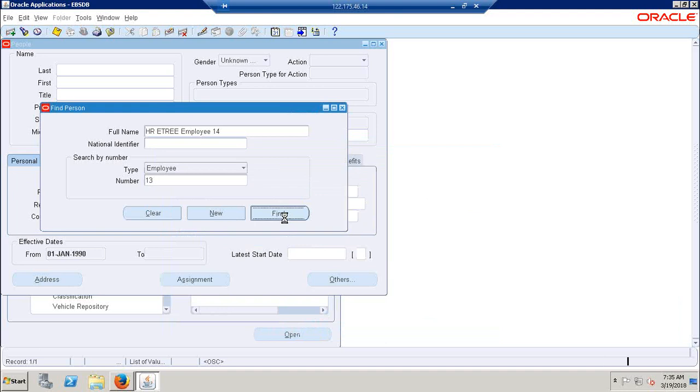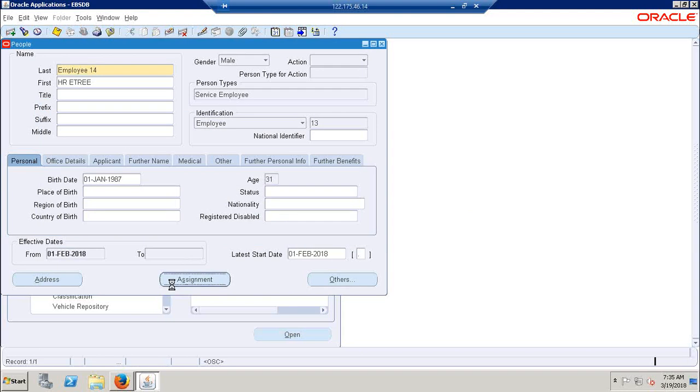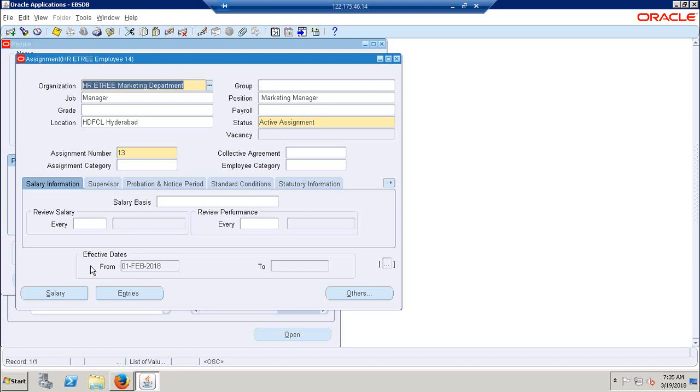For example, I take this employee. Go to the assignment. See here, there is a salary basis. We have to give this salary basis. There is a group paper.